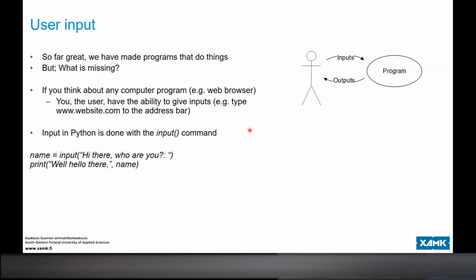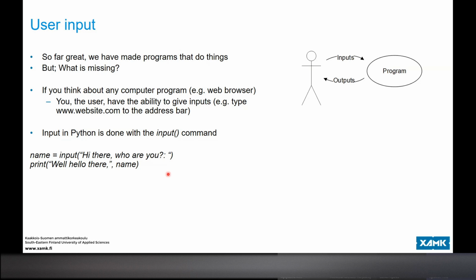And how do you ask for input from the user? Well, in Python, very simple. The command is called input. And if you remember, the very first example of this looked something like this. So you need the input command, and you need some variable where you're going to store whatever the user types using the keyboard, and then afterwards you can use that variable to access whatever information was typed in by the user.